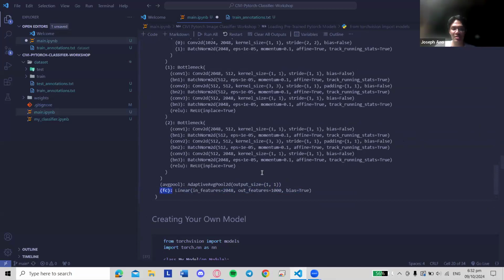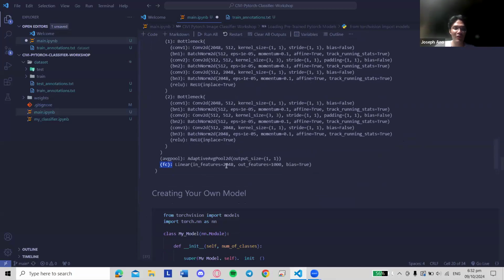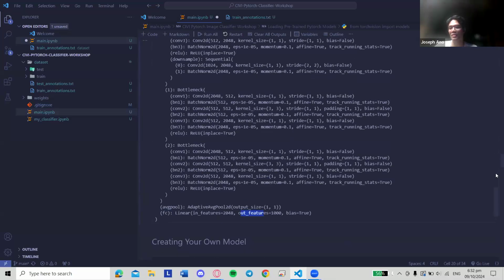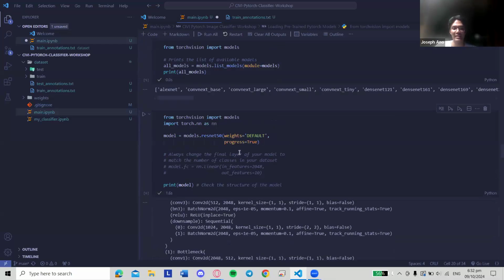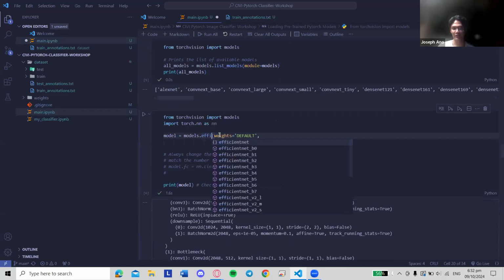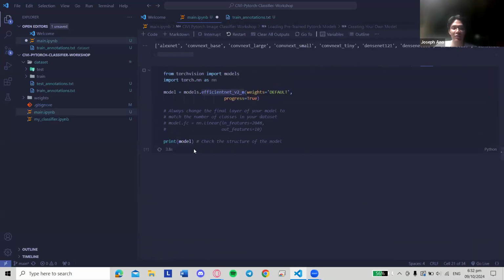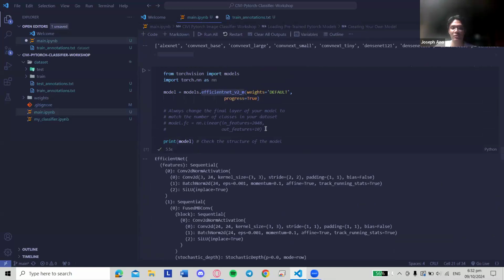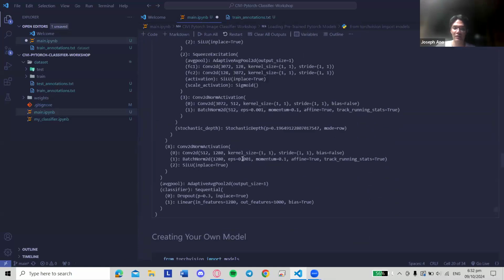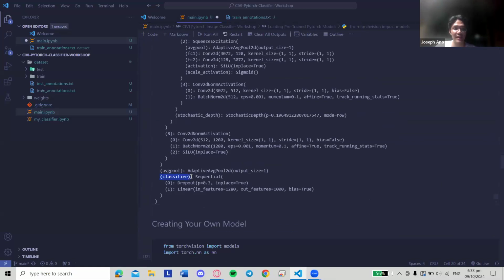Knowing this, we can now reference the last layer. We know how many input features we need to feed it, and then we can simply change the output features, right? So before modifying anything, it's first important to check the structure of your model. For example, we can check a different model called EfficientNet V2 M. This will obviously have a different structure, and depending on the structure, we may have to edit this line of code. In this case, if we print out the full output, we can see that the last layer is called classifier, and it's in the form of an array.